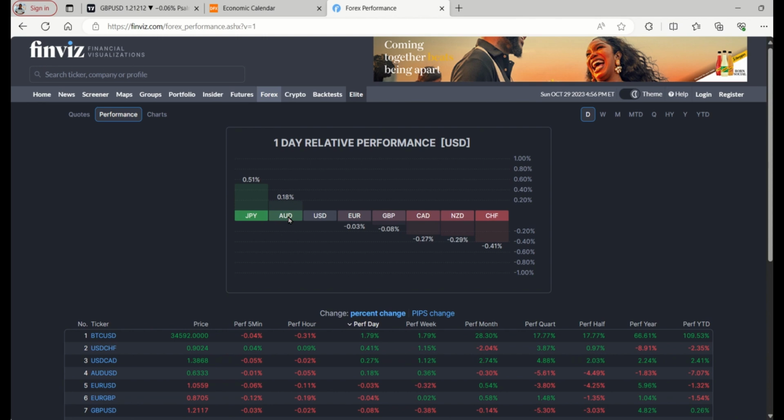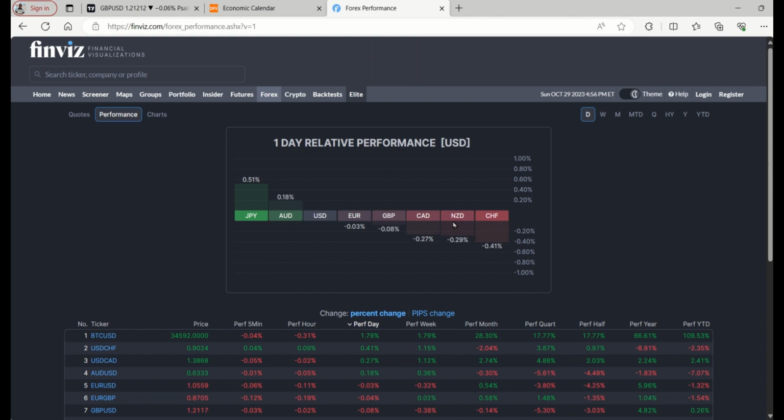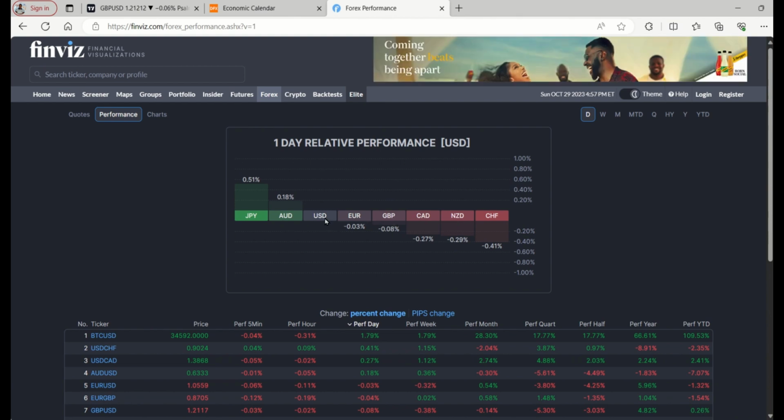So what this means on the chart is that any pair that is pairing with yen, you need to look at it here. So the worst performing currencies are franc, NZD, CAD. So if you merge, USD is on the medium side. It's neither here nor there.